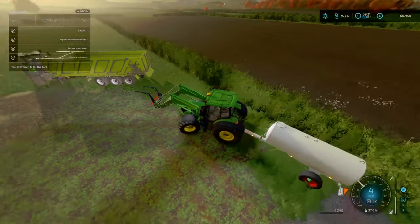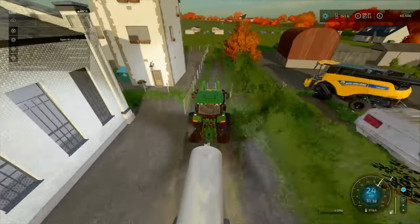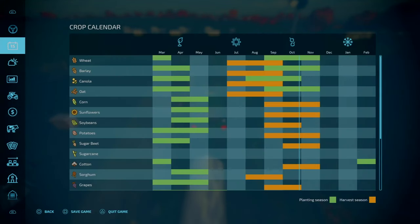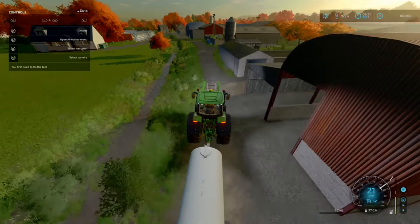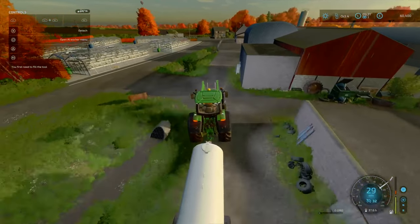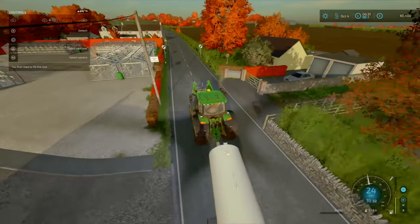we need to do fertilizing and we need to sort out getting the wheat and oats in the ground now, because we're at the end of the deadline for the winter wheat and that. I think October is the deadline, right? Well, we can go to November, but we want to get it in now, so we will sort that out. Turn times back like times two. Free for the time being. But yeah, so let's go back to the farm, get everything all hooked up and sorted, and let's go and fertilize and seed our fields.